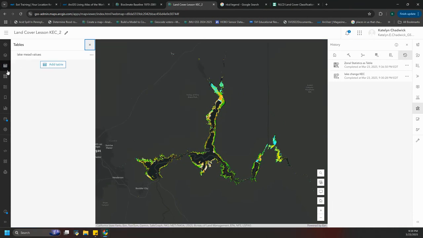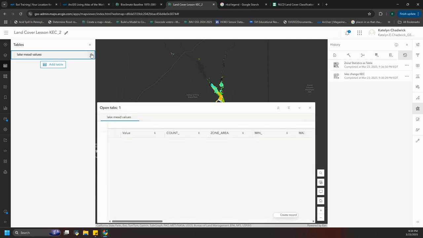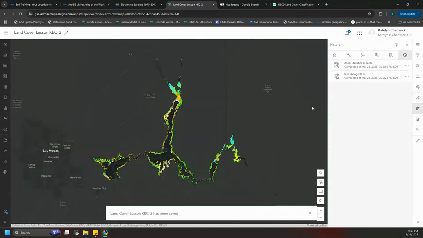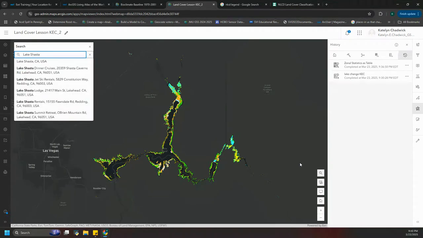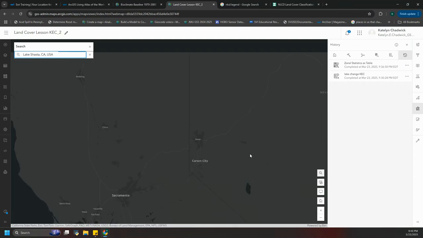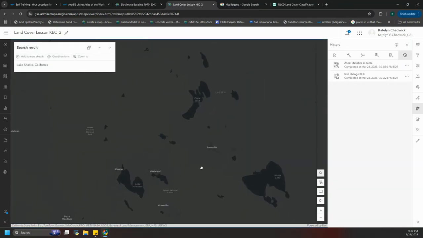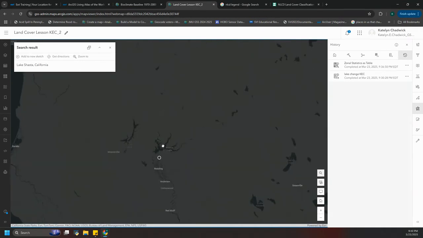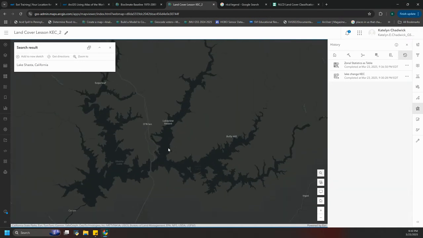So now we actually have the values for our different land cover types. So at this point, if you still have time in class, what I would have them do is search for Lake Shasta, which is in California. And it's a little east or west of where it drops you off for some reason.